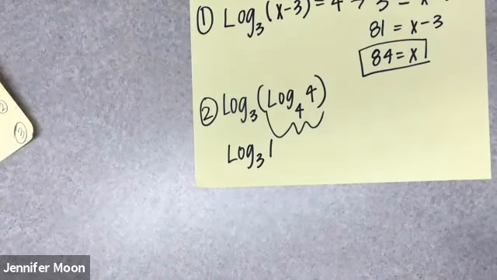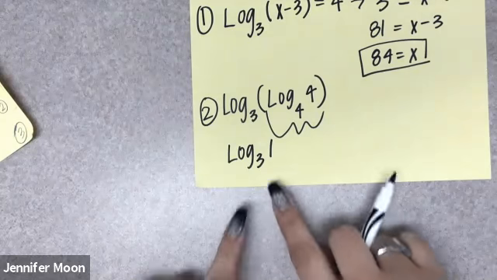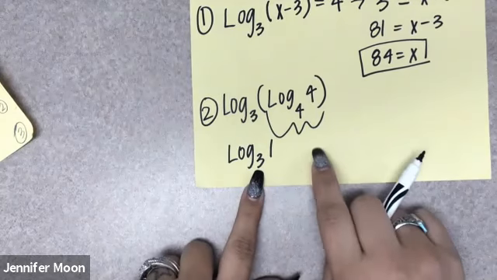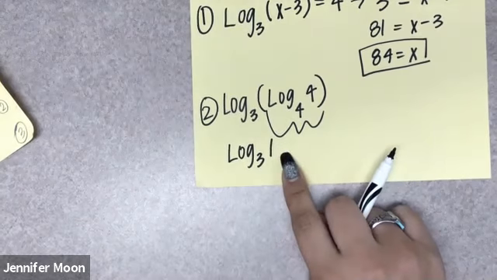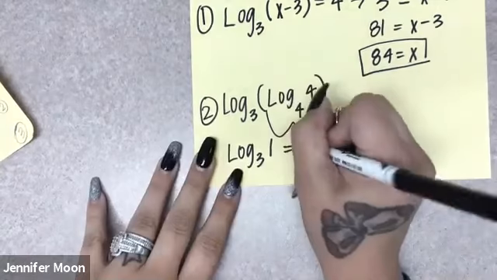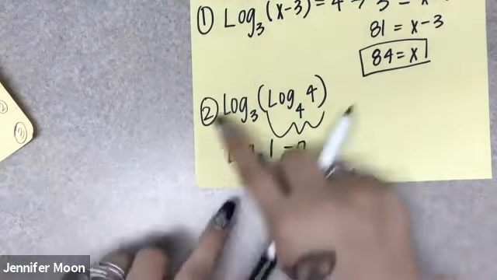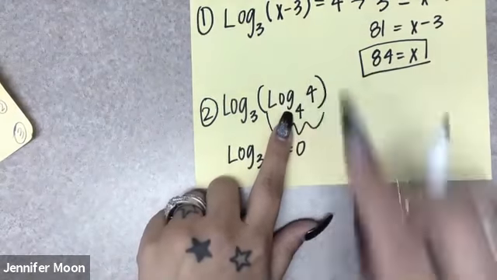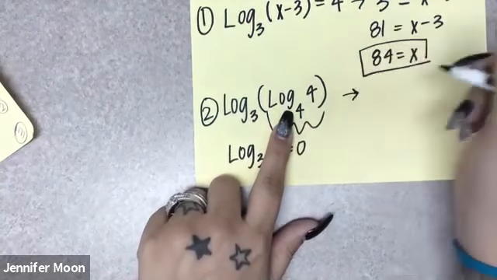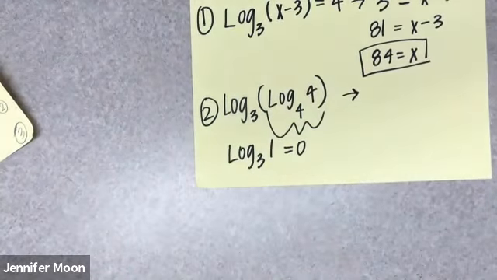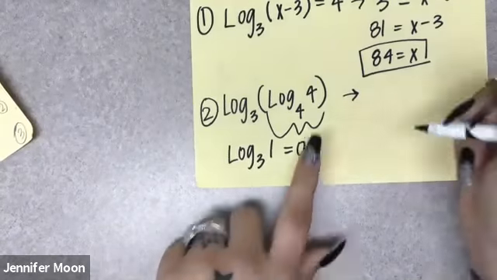After a while, there's that other property that I'm hoping you see here, but if you don't see it, that's fine. Put it in exponential form and you can solve it. But y'all, what this is saying is 3 raised to the what power equals 1? 0, right? So you just get 0. If you don't see that, go ahead and pull it to the side. Let's just pretend you see this log base 4 of 4, right? Okay, I don't know what that is. Just kind of like PEMDAS, I'm going to start with the parentheses, right? I'm going to figure out inside of here.